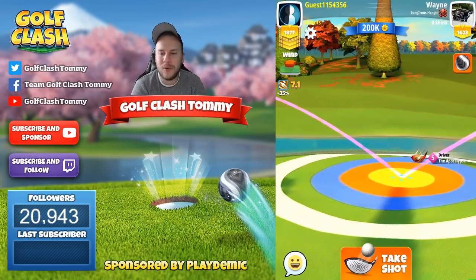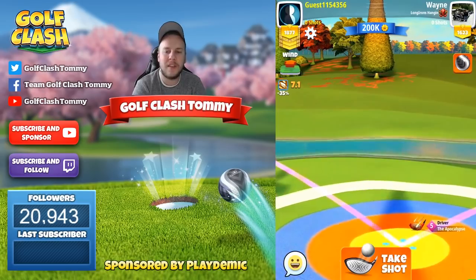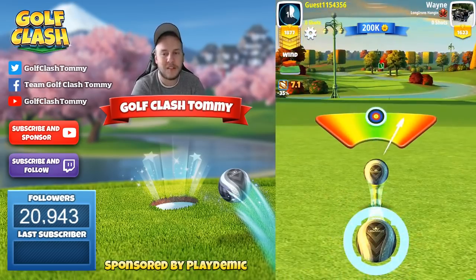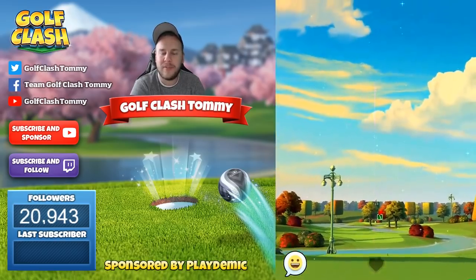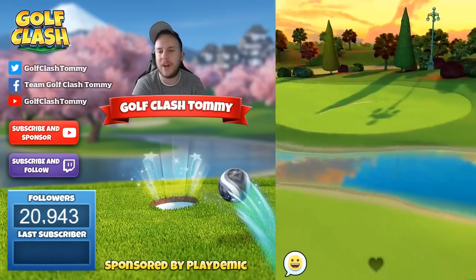Important here to let this ball do the work. Don't go with a bunch of curl. Use the side spin and use the top spin. 4.8 rings. As you can see, no curl. We hit it perfect, and we're going to land this ball up nice and easy here on the right side.